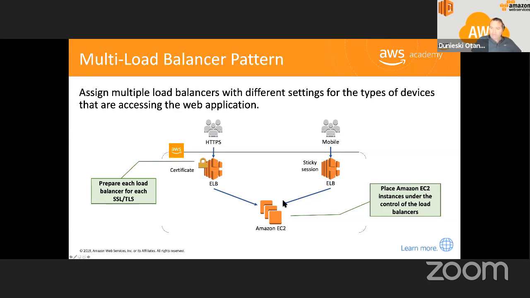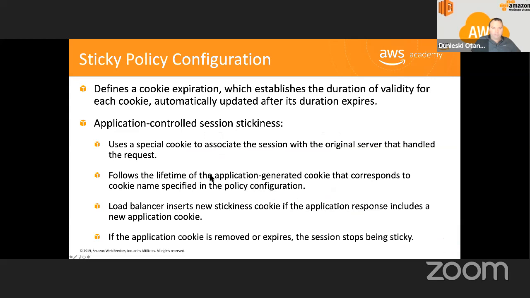So these EC2 instances are under the control of the elastic load balancers. Okay, so no one can come to these EC2 instances from anywhere. They have to come through the elastic load balancer. That's what we spoke about a while ago, a single point of entry. Okay, I'm entering just through this guy, only.